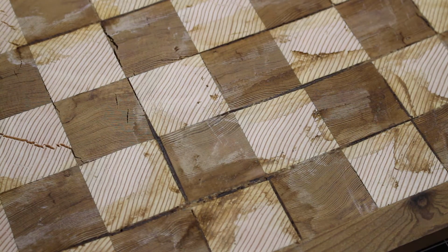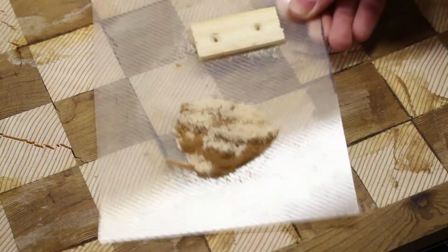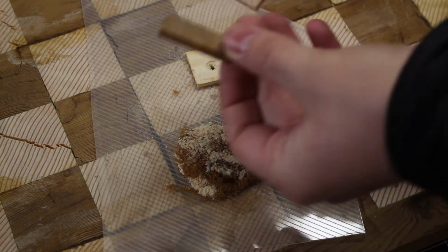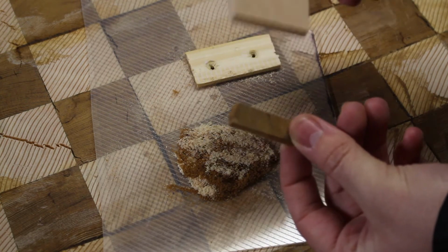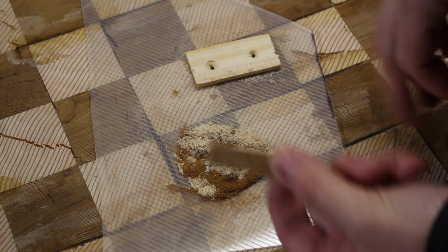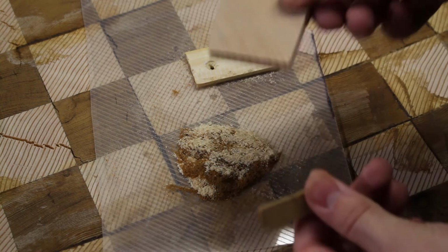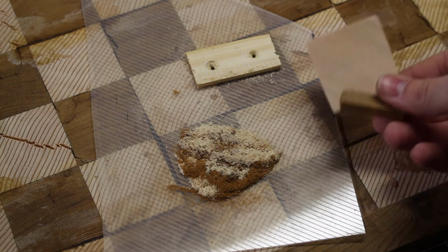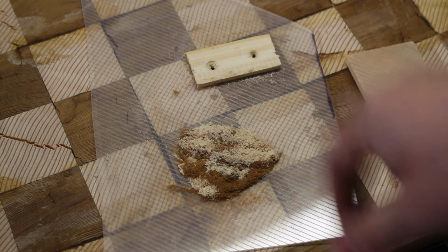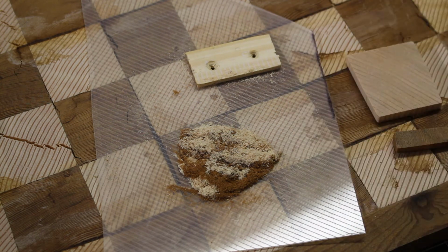I've taken some 60 grit sandpaper, and you can basically see what I've done. I took 2 pieces of wood, one of each color. See, you've got one, I want to say spruce, I can't quite remember, and whatever this darker wood is. You can see that my wood recognition is suffering, but that's okay. And I basically just shredded them up, and I put it on this piece of plastic, which is glue resistant. You know, obviously the glue is going to peel up because it's so shiny, once it dries, of course.